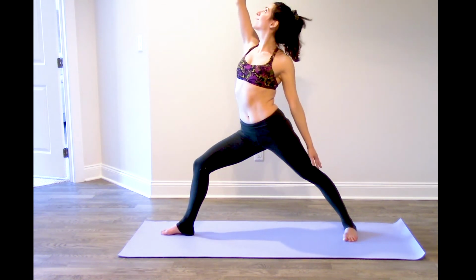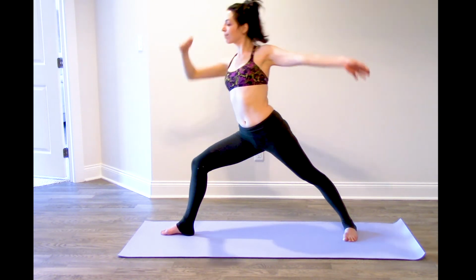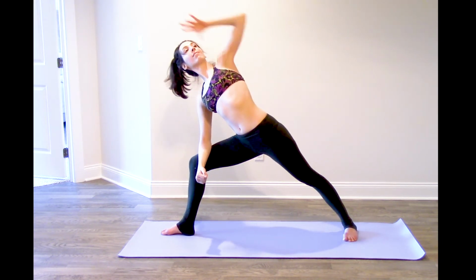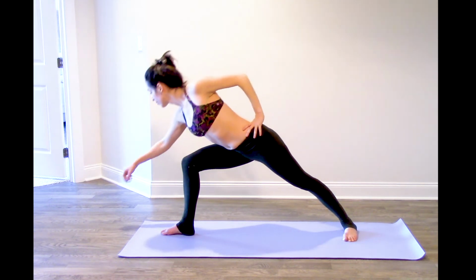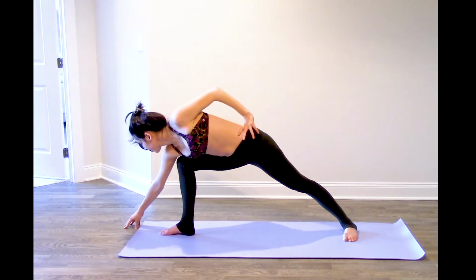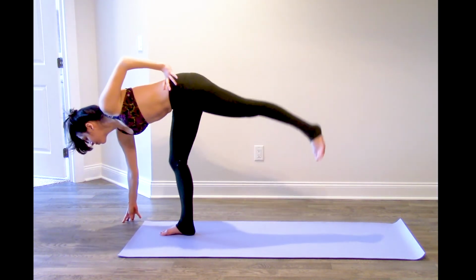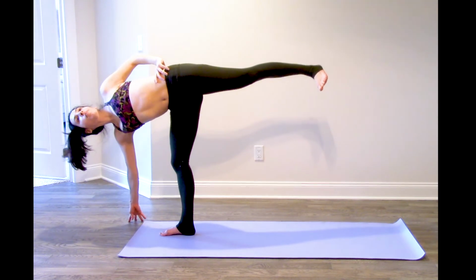Reverse your warrior. Extended side angle, right forearm to right thigh, left arm over ear. Left hand to your hip. Right hand's gonna plant about a foot in front of the right pinky toe. Shift the weight into the right leg. Rise up to your half moon. You can keep your hand on the hip here.